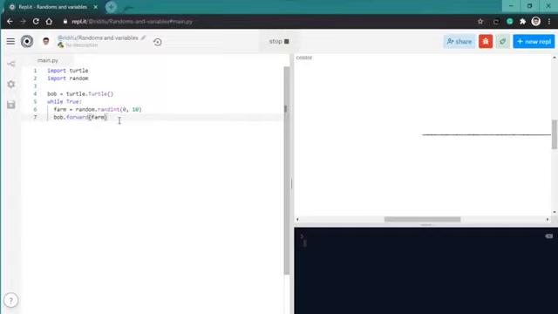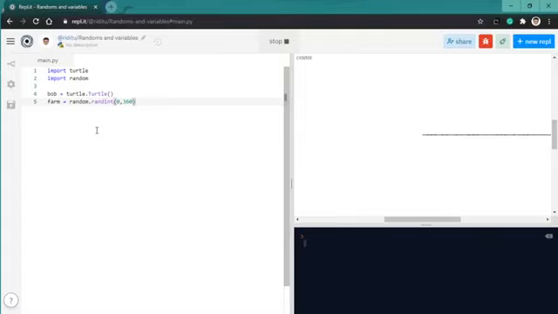Let's do some more. If I want my turtle to turn a random number of degrees, I could do that by replacing the amount of degrees with my variable. So farm equals random 0 to 360. So it can turn anywhere from 0 to 360 degrees.